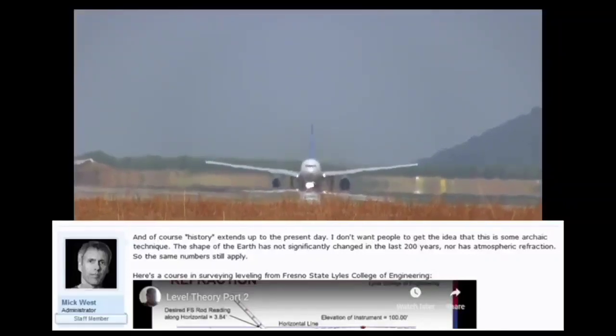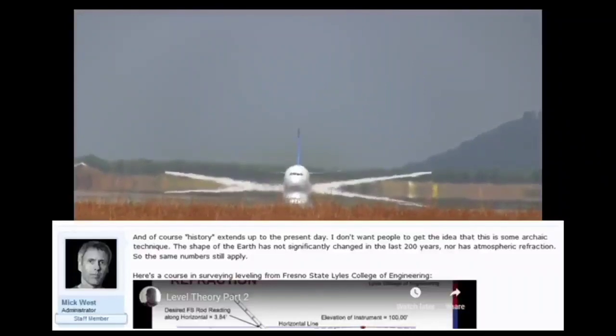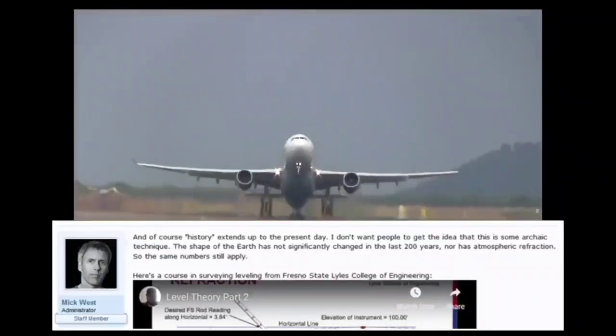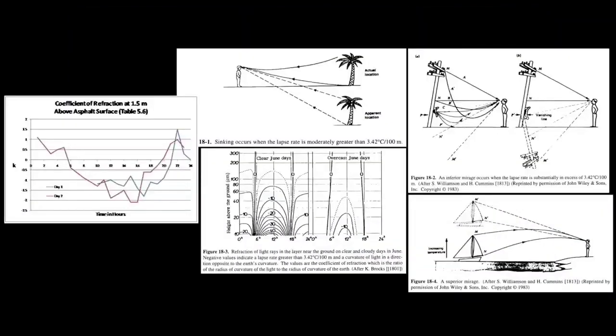And here he is claiming that refraction explains how you cannot see the curvature, you cannot detect it, and how the light is supposedly bending. But of course, we just saw how that is not even true, what he says about refraction and how it varies during the day, and the positive versus negative values are actually underrepresented. It's usually negative refraction, with periods of positive refraction, which are smaller.